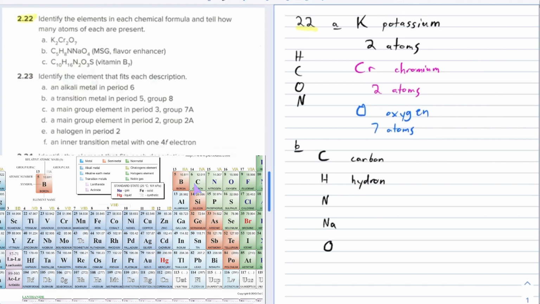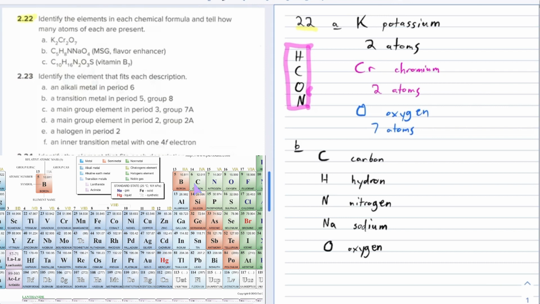Okay, here, these are 3 of the big 4 actually. N is nitrogen. Okay, and then of course you got oxygen down there. You will see these guys in formulas quite a bit, so learn them. And then Na is sodium. That's also an important one. Everybody consumes too much sodium.